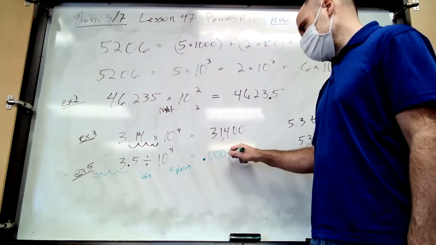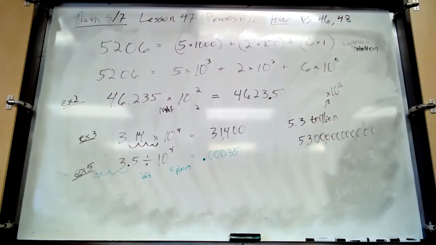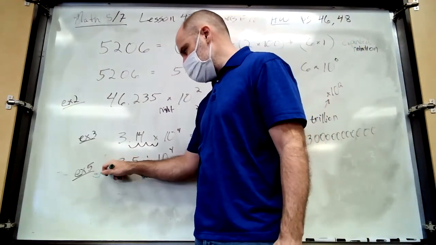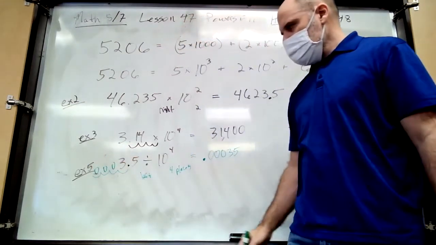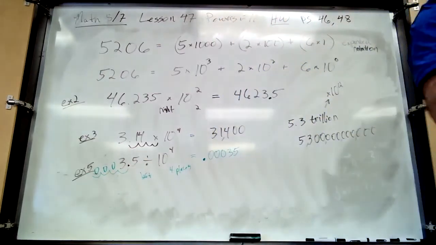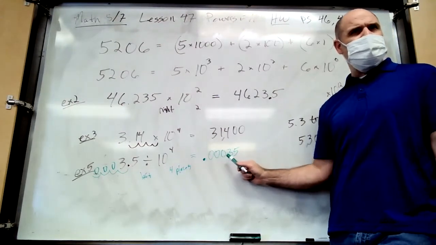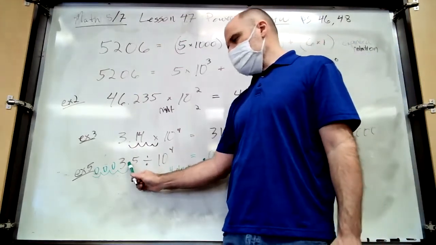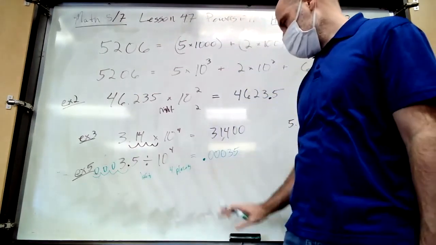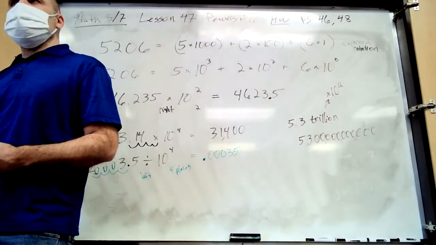0.0000035. Oh, we got too out of control with the zeros. I added one extra 0. Okay, so it's just 0.0. If it helps, you can add the zeros in right there. That's fine. And then that's where you end up. So it's always one less than you think. You think, wait a minute, wasn't it 10 to the 4th? Shouldn't there be four zeros there? No, because it started after that first non-zero digit. So there's your answer.